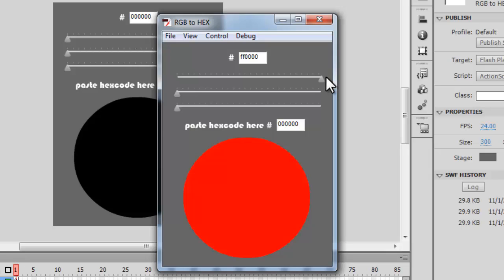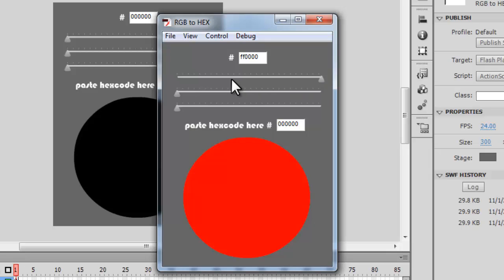So what this program in ActionScript 3 does is it takes the input from the user, converts the red, green and blue channel values, which are between 0 and 255, into hex codes, and then applies the hex code onto the object. We'll look at the ActionScript a little later.